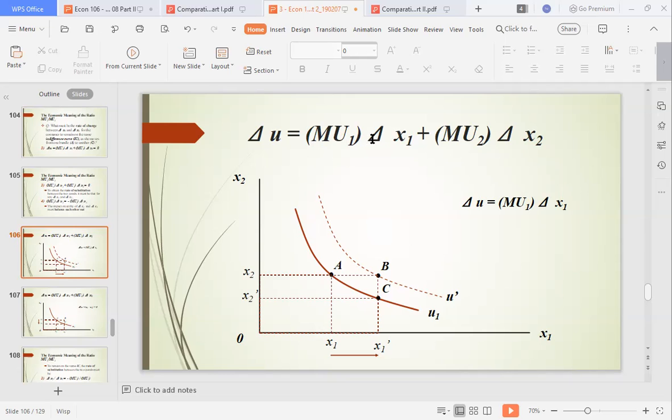So again, what is the change in your total utility when you consume more of good X? And as you can see in this scenario alone, there is no change at all for x sub 2. Kasi nga, did we have a change? We can still consume here the same x sub 2 when we are at point B. So the point about total differential is, what is delta U, class, when you allow changes in any of these consumption.